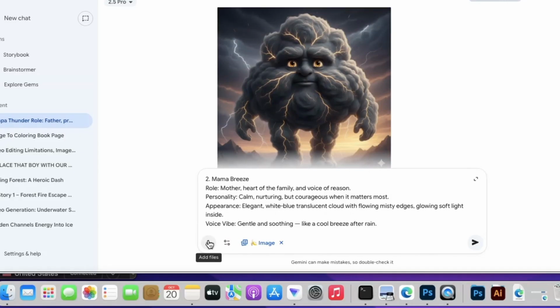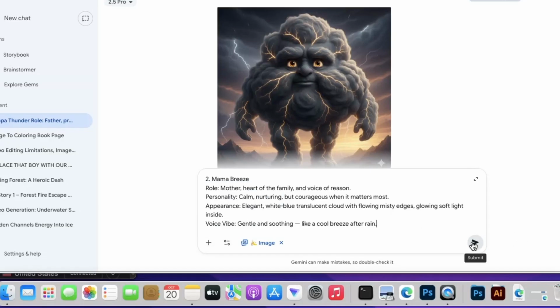go ahead and upload it from here where it says add files. Then you'll click on upload. You'll access it on your device. You'll be able to upload it just like that. Then you can ask the AI, you can add onto this AI saying that you want it to use a similar image or the exact image you've attached in the prompt, and this AI will give you the exact results.